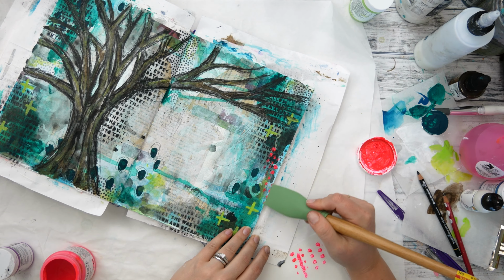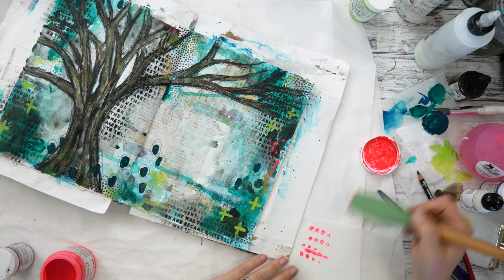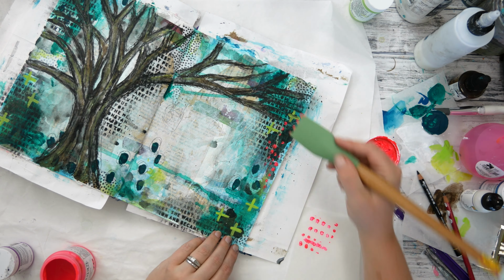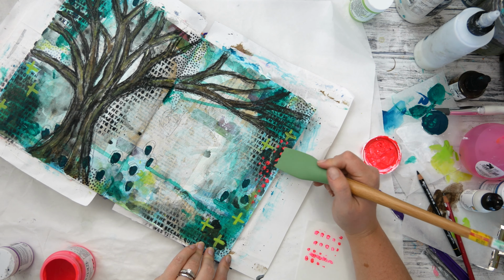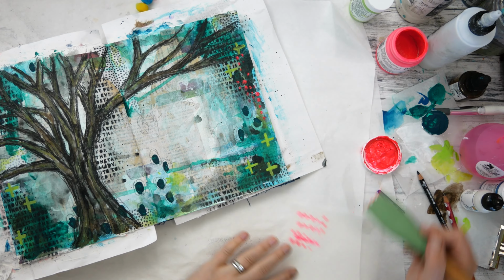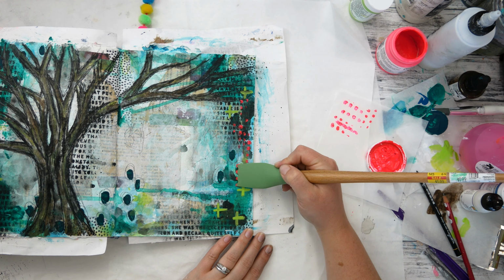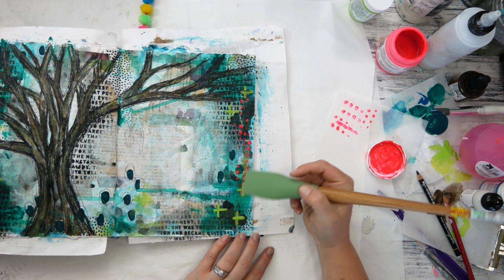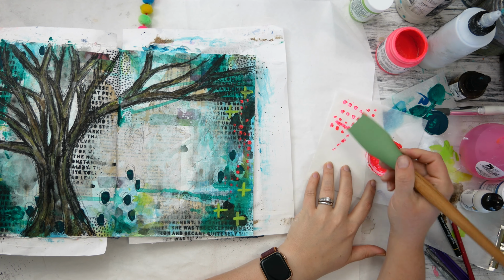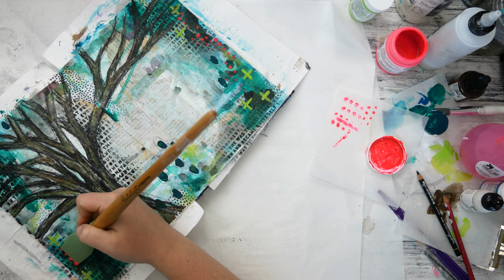This is also a really good opportunity for me to use those texture tools again to make the marks, and I decided to pull out the fluorescent pink and magenta and also the fluorescent violet, because since red is the complementary to green, I thought that these would blend in better and not totally stand out, but also be a really good complement to the green background. So I'm making some marks here with that fluorescent pink, and then I'm going to also make some marks with the fluorescent magenta, and I'll just let you enjoy that process.